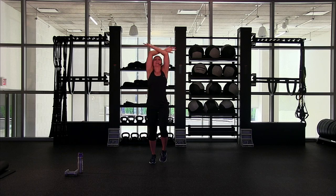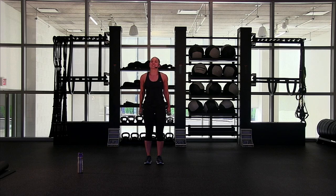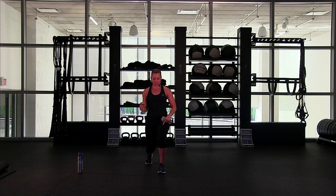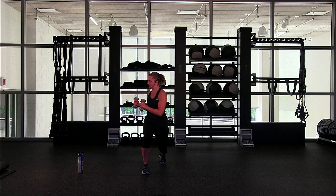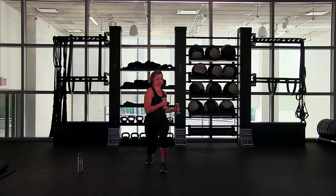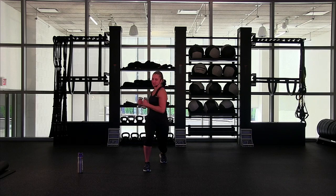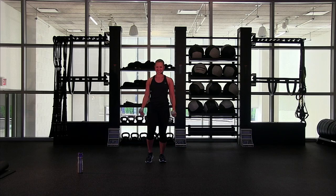Let's march it out. One more big inhale — and out. I want you to grab your weights, whatever you have for hand weights. Whatever weight I'm using — around four or five — you can pick whatever you've got at home. Let's take it. We're going to step forward, we're going to start our strength — a nice turn. I'm turning towards my front leg to get a nice rotation, feel that stretch in your hip flexors. If you're feeling too tight for that, just go straight — that works too. I tell you, you're looking good, but I can't see you, so I'm going to pretend you're looking good.